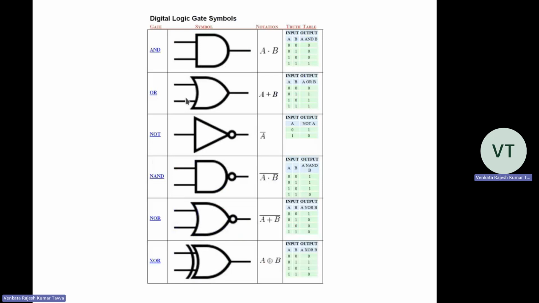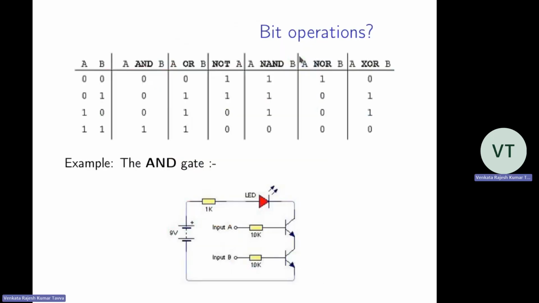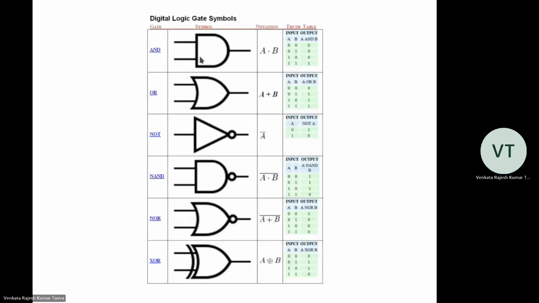Okay. So AND gate will look like this, and in notation it is represented like this: A dot B. Dot means AND operation. And these truth tables, you have seen. This is the same table, so I will not again spend time on that. So these are different logic gates. AND gate looks like this, OR gate looks like this, and it is represented as A plus B. And NOT gate looks like this. So whichever has NOT in it will have a small circle in front. So NOT has a circle, NAND has a circle, NOR has a circle, but OR does not have a circle, AND does not have a circle. Okay, you take the AND gate and put a circle, you will get NAND gate. You take the OR gate and put a circle, you will get the NOR gate, and so on.